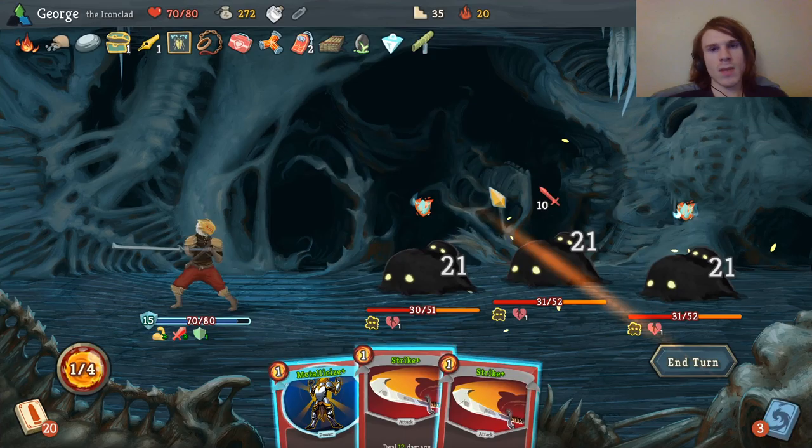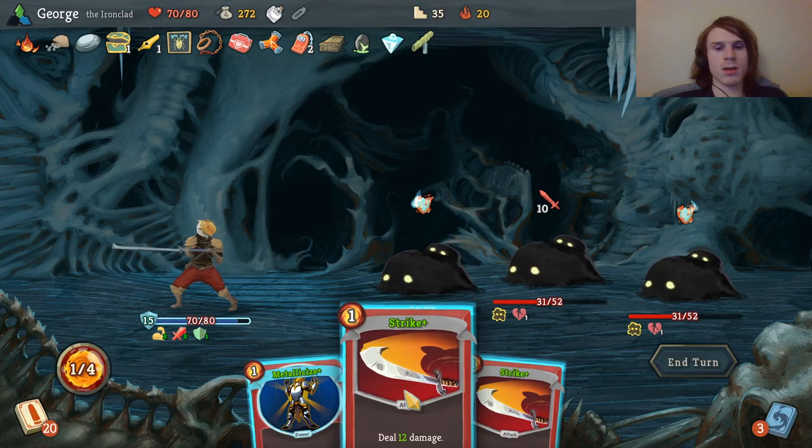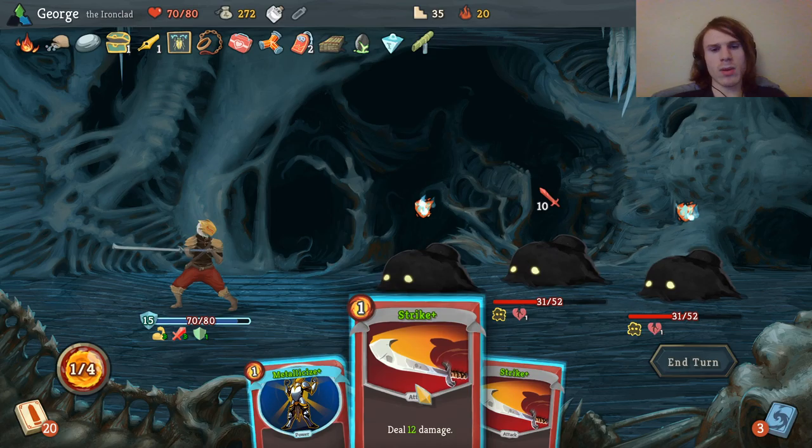A nice hit for 21 damage to all enemies. Not an Immolate, but still good. 18 damage or Metallicize. I think 18 damage might be more relevant, actually. Maybe we can kill one of the guys that's buffing.